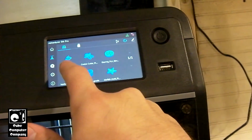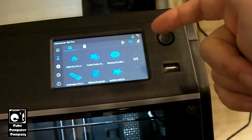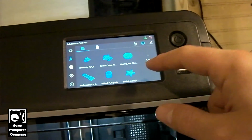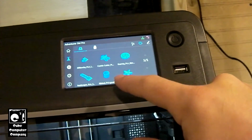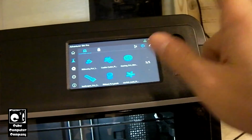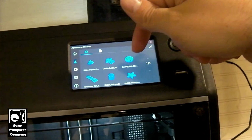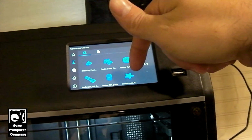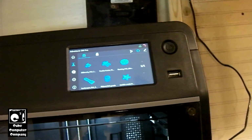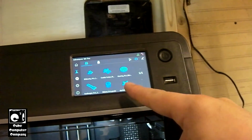We actually have a 3D menu right here on board. So Flashforge was nice enough to include the 3D Vinci, which we're going to test at a later time. So we have six different models here, which I believe are the same ones that were on the Flash Drive, though there's a 3D Vinci, which I didn't see on the Flash Drive. But we have the cookie cutter, gearing, starfish mold. These are all for PLA, by the way. So keep in mind that when these were sliced, they were sliced with the parameters for PLA.